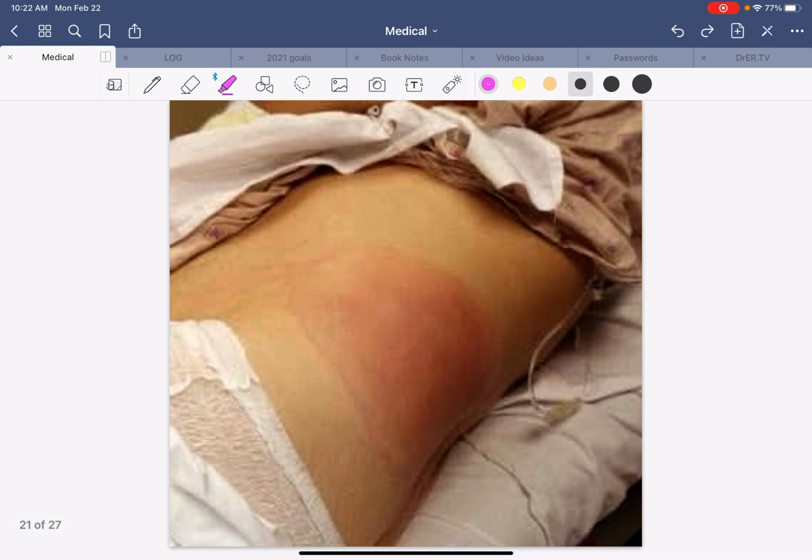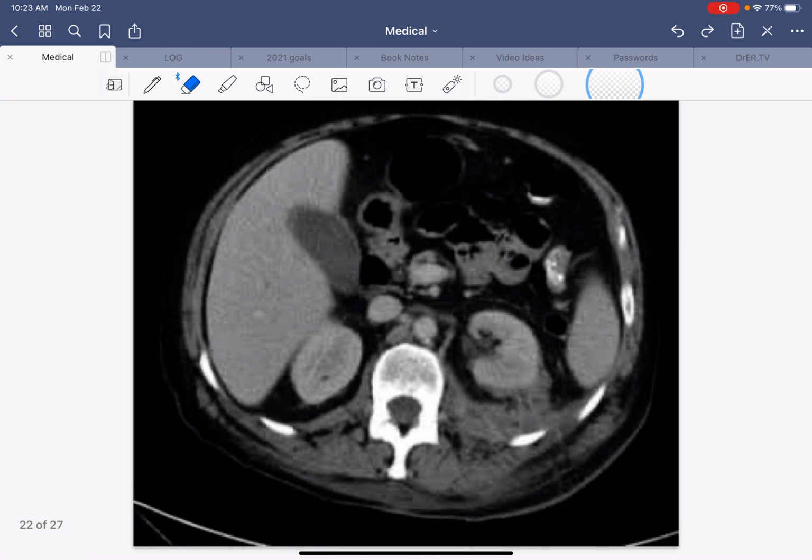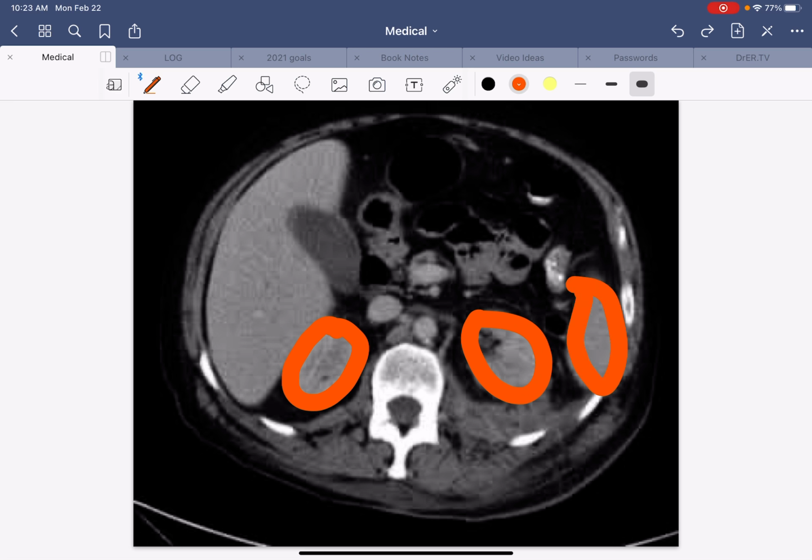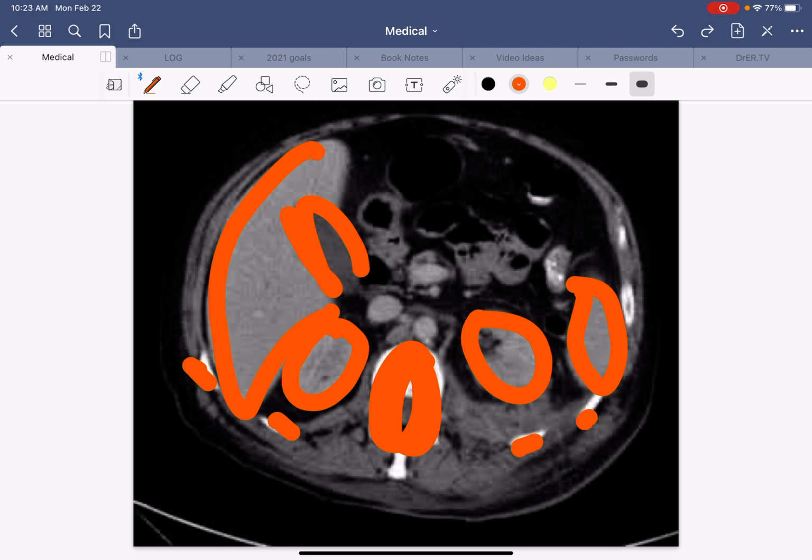This is a closer look at the rash that we were talking about. You can see that redness. I mean, that looks like cellulitis, some kind of infection of the soft tissue, right? This is the CT scan of that patient, and what are we looking at here? Let's go through the structures. You've got the right kidney, left kidney, spleen, liver and gallbladder here. Of course, the spine with the ribs here.